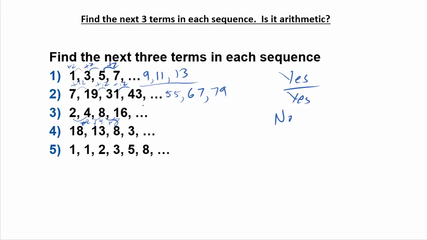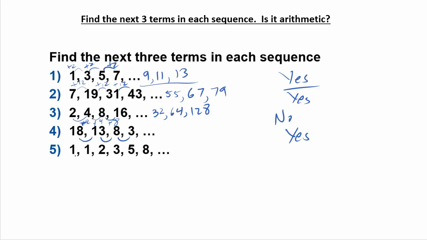If we're looking for the next 3 terms, we just have to double the result each time. So in this case, 16 times 2 is 32. We'd have 64, and then 128. Okay, and I'm going to skip this next one. I'll tell you that it is arithmetic, and it is subtracting the same number every time. But I'm going to leave it to you to see what number it's subtracting by every time and find the common difference.